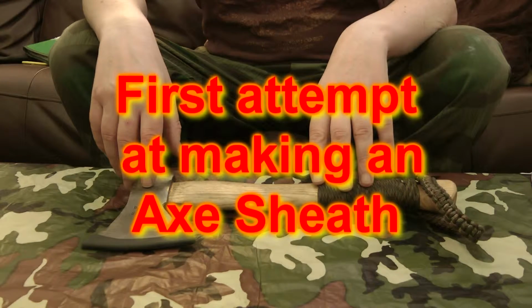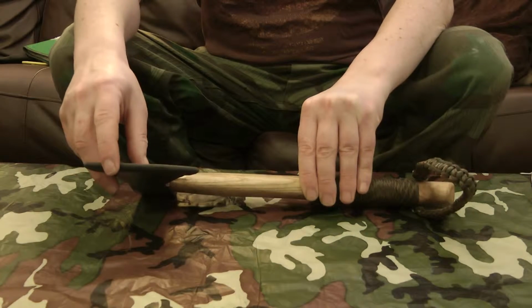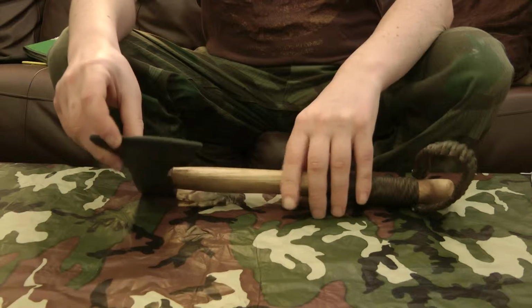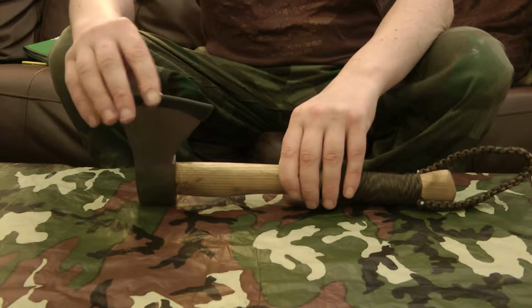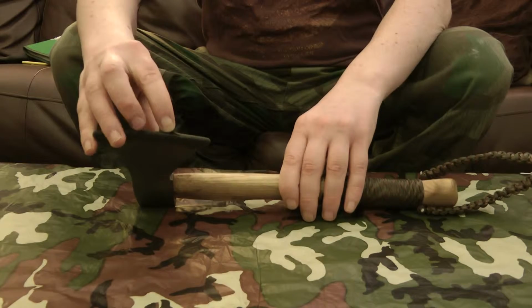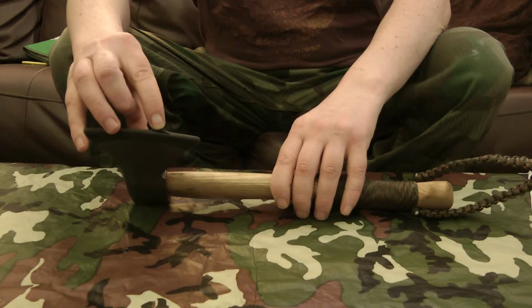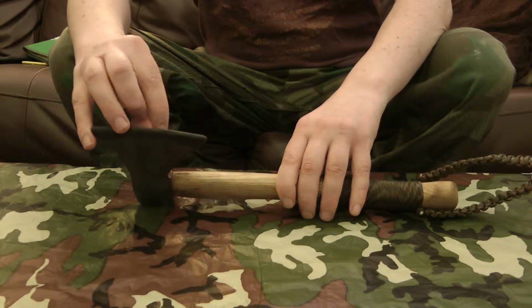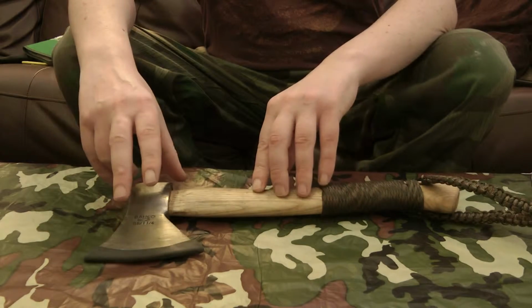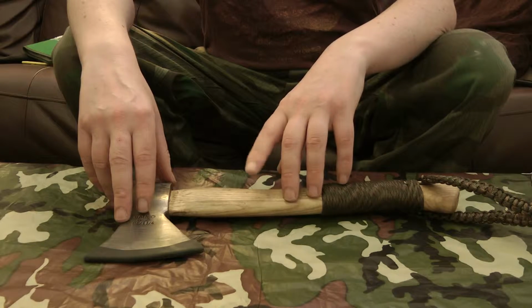The weekend, my stupid self tried to split a log with this guard still on. So I've got a slight split in that. But I've always been intending to make a sheath for it, and I've never done any leather work whatsoever like that.